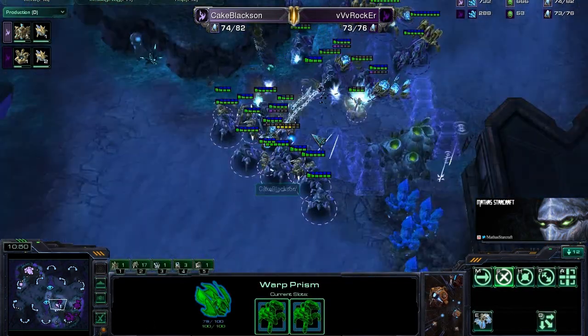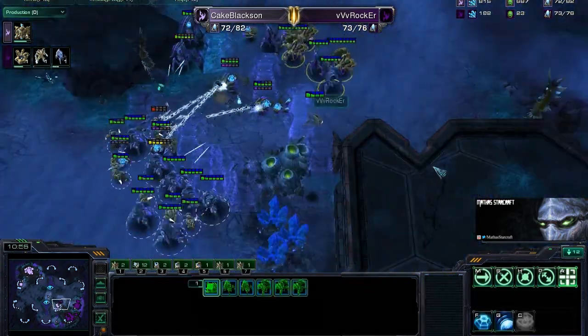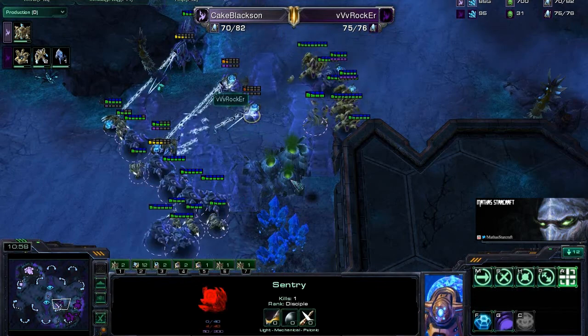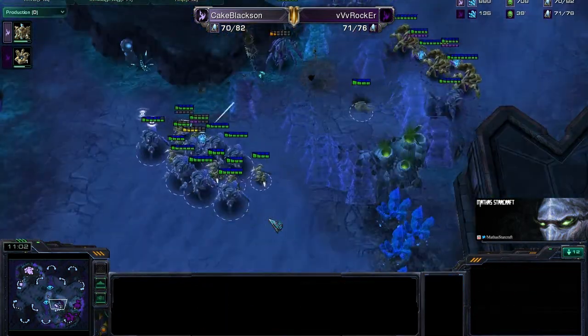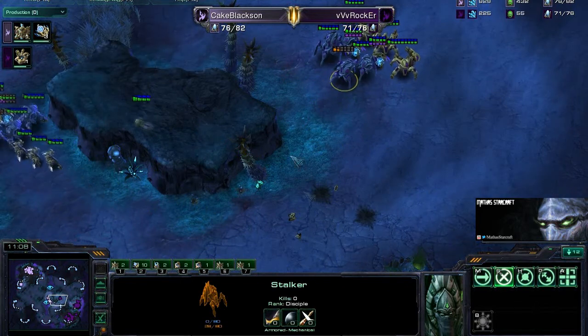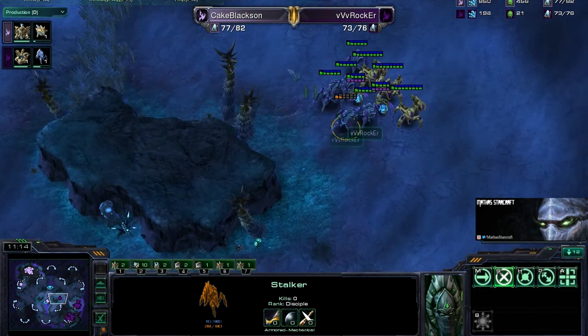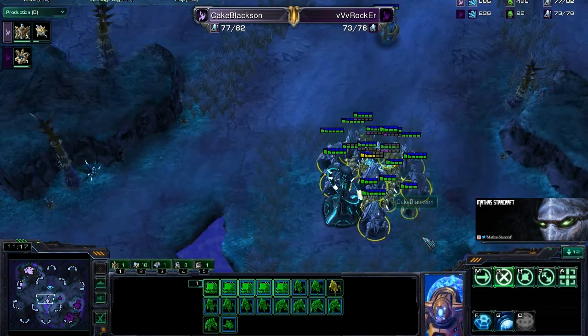And there's actually engagement at the middle map. Force fields going down on both ends. It looks like that potentially Rocker's going to be able to hold this off. But at what cost? Looks like he's going to lose almost all of his sentries because of the force field placements. That is a sad part about the force fields, that you are helping and hindering yourself at the same time. Can't really get past this, and they kind of had this weird eyeball shape going on in the middle. So I would say CakeBlackson definitely coming out on top there a little bit.